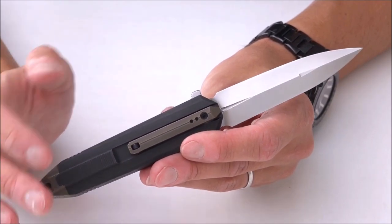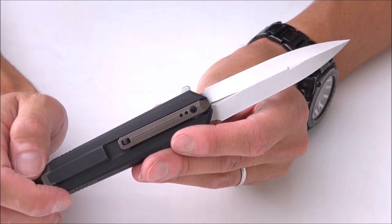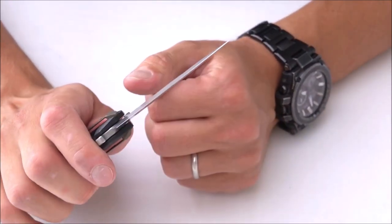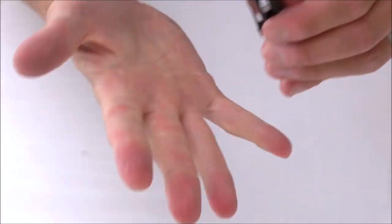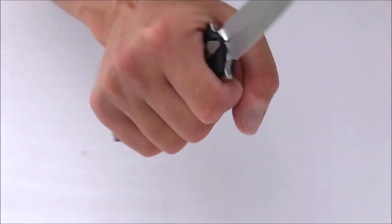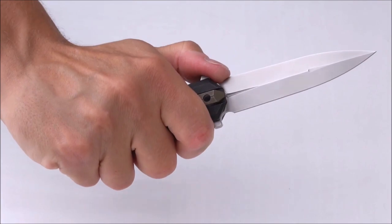And like I said, we don't see dagger styled high quality folding knives that very often. So other than the pocket clip, I do think that the knife is comfortable. I never mentioned it before, speaking about ergos. I wear size 10 in gloves, fairly large hands, placing the knife in my hand, it looks like this. So you have quite a bit of room holding this knife.